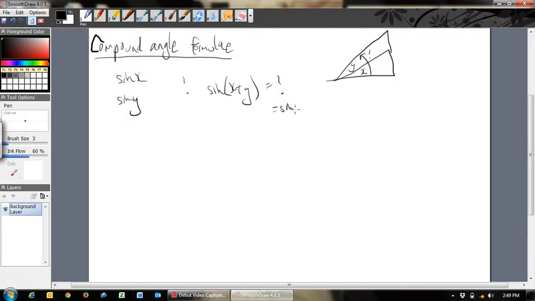And it's not just as easy as saying it's equal to sine x plus sine y. No, it's not equal to that. In fact, there are 6 different formulas, 2 for each of sine, cos, and tan, with plus and minus in there. I can't remember them all. I just look at the formula sheet because I'll muck them up if I don't. If you can remember them, you've got a better memory than me.